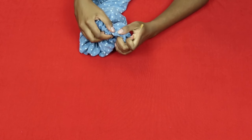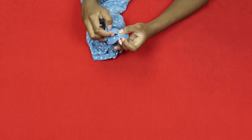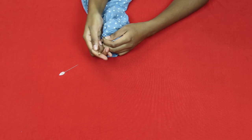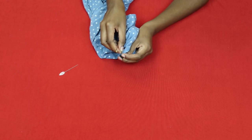Really check that your elastic isn't twisted within the casing, because that is so annoying and it looks weird. So once you've shushed it out and everything looks fine, repeat to the other sleeve obviously, and then you're going to move on to making the wrist.